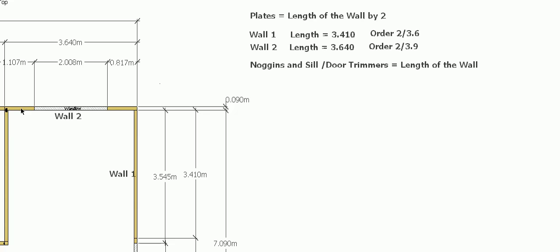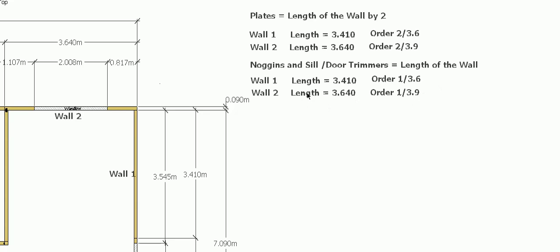Okay, our noggins are supposed to be in at every 1350 or 1.35 meters up the wall. So for walls up to 2.7 meters high, one row of noggins is fine. For anything above 2.7, you'd have to add in 2 rows of noggins. So you'd have to allow that row of noggins twice. But this wall, we've only got 2.4 meter ceilings, so we only need 1 row of noggins. So again, pretty similar to our plates. We just put the length of the wall in.